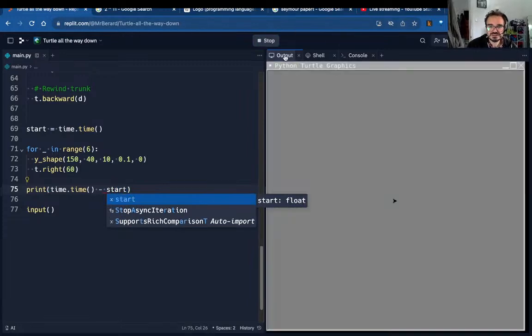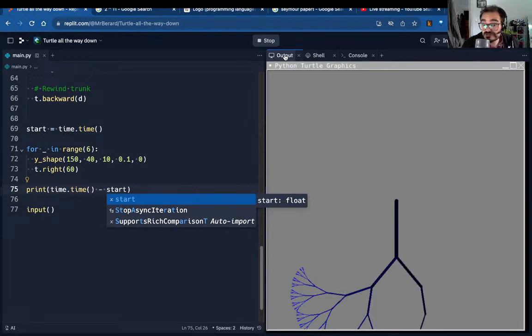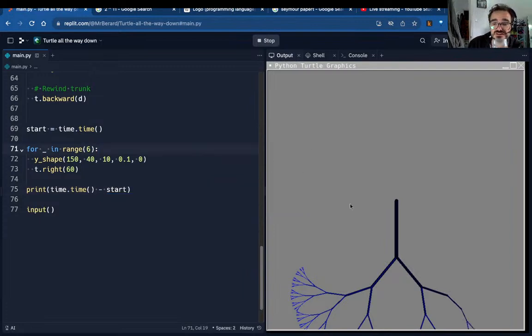So my hope is that this should tell me how long this completely took to run, which again, I've cranked up at speed 0, which is as fast as it goes. I do believe that not showing the turtle goes a bit faster as well, but the sheer number doubles every generation very quickly. I've capped it at 9, which should be 512, but that means there's a total of 512 at the very tips of the branches, the leaves. But we need to double that for all of the branches that takes us all the way there. So that makes it 1024, and then multiplied by 6. So 6,000 of this.